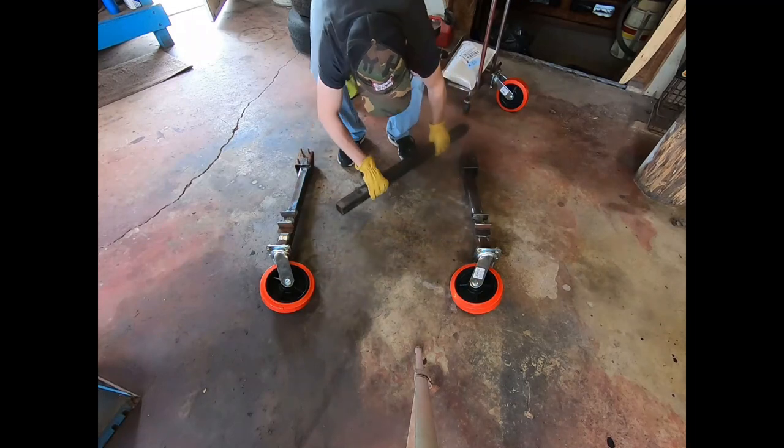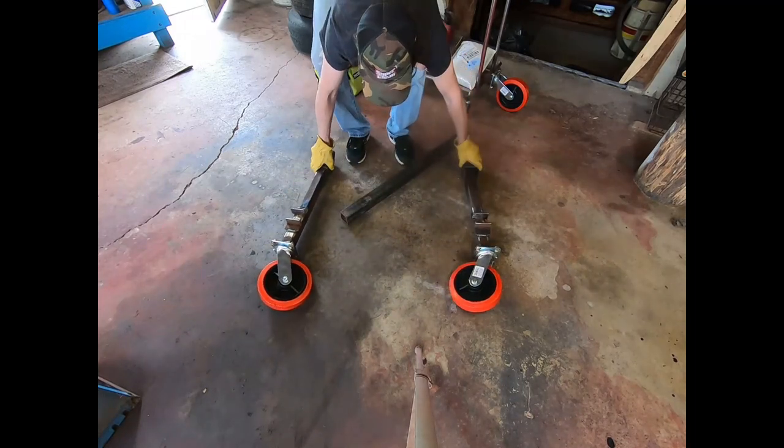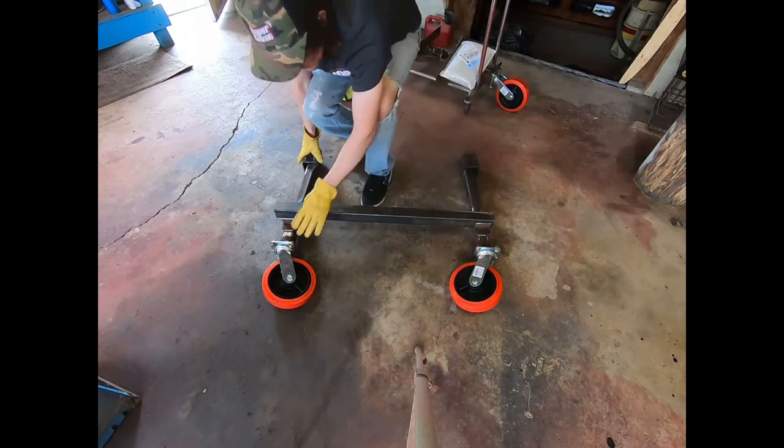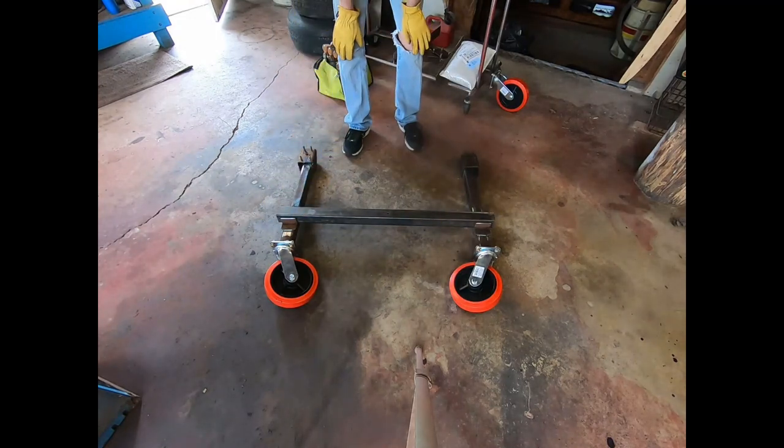Now, if you have just bolts in there without the clamps, like I said, it might do that. Let's say this fails somehow. It shouldn't, but that's one thing about making safety and preparing for it. So that's what we got there.